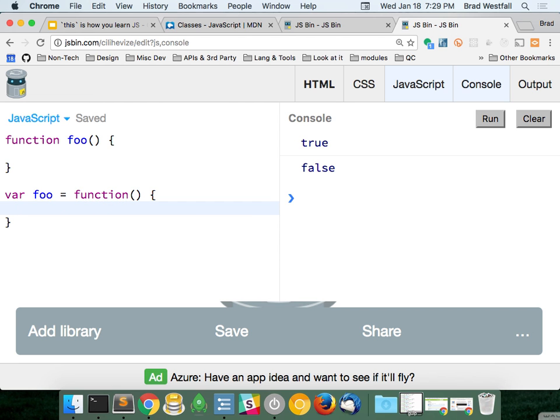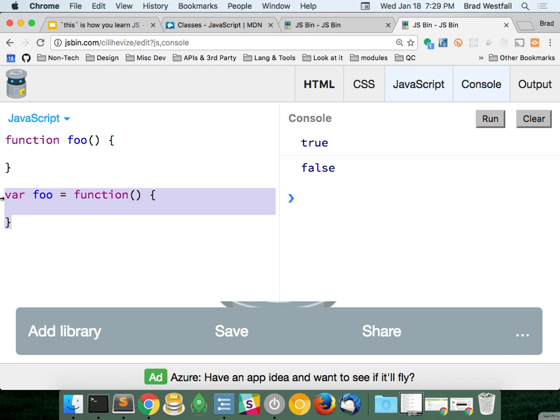And to some people who think that these are just simply two different ways to do the exact same thing, they're actually not the exact same thing. Does anyone know the difference or know what these two different ways are called? Well, I don't know what they're called, but one hoists differently than the other. Yeah, one hoists and the other one simply doesn't hoist. So this right here is called a function declaration, and this one right here on the bottom is called a function expression.